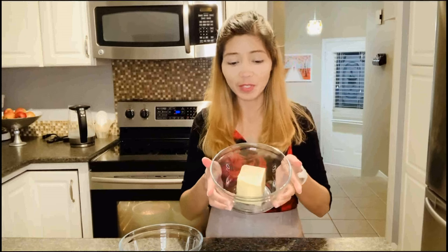Okay, so first I will mix the unsalted butter and the cream cheese. Melt this unsalted butter for 15 seconds or 30 seconds, let's see. Okay, this is my first try.